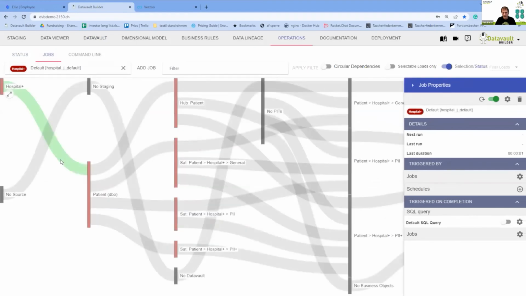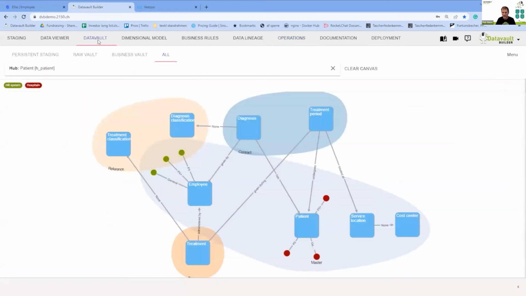So we see already the staging job I did execute before, but the core loads were not executed yet. So let's do that. But it's one click. I could schedule the job. I could run it with an external API call. We do the same as well for the second source system. So you see already as well, the source system information was received from the native model. So while you are modeling with the business user, we can capture already all this information, and we can use that to generate the real implementation on top of it.